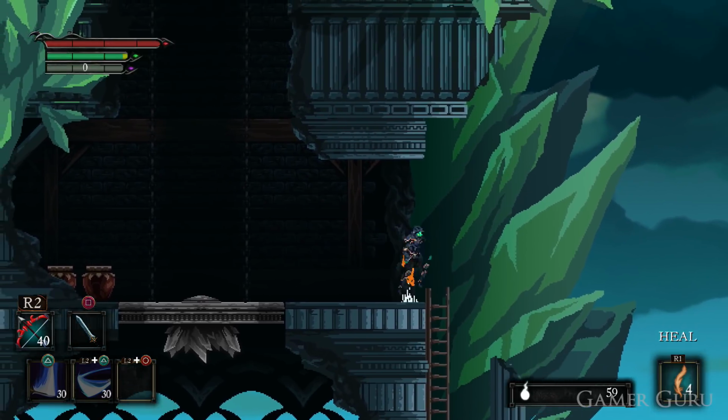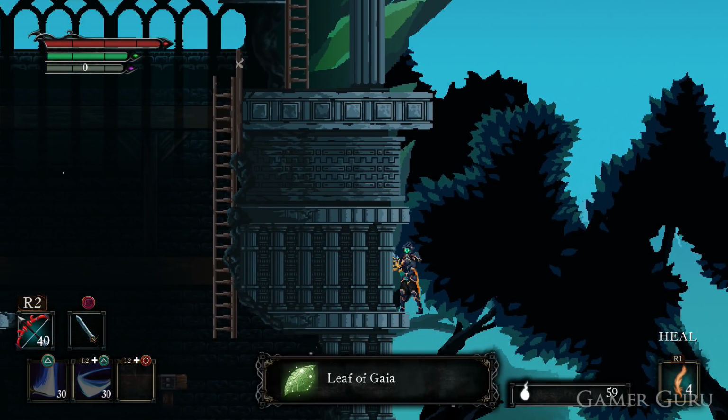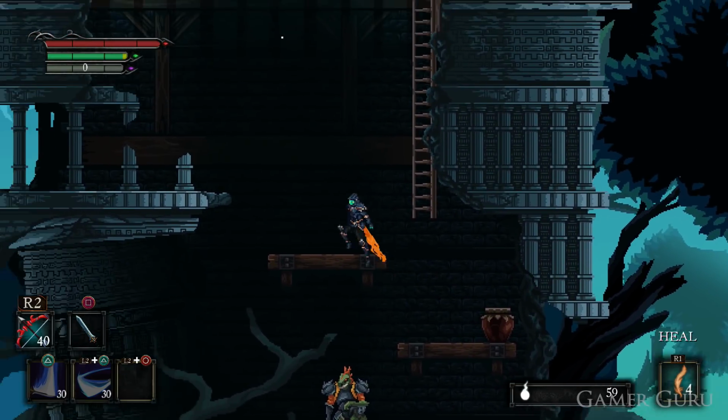After we've spoken with him, we want to continue climbing up the ladders here and jump off to the right, sticking to the left-hand side as close as you possibly can to fall onto this item down here, which is going to be a Leaf of Gaia.